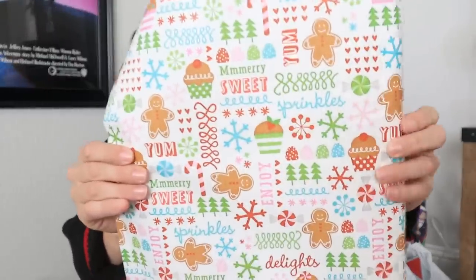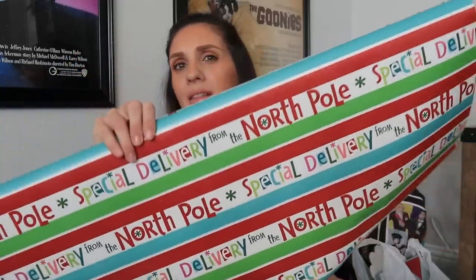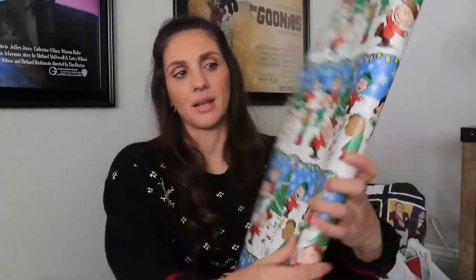My daughter and I love Star Wars together and I will be wrapping some gifts with those. Then just all of the other cute little wrapping papers this year. Most of them — at least the ones that I have — are all from Hallmark. I don't know that I've picked up any that are strictly from Dollar Tree yet. Does Dollar Tree even do wrapping paper, or has it always been Hallmark? I think the Charlie Brown is super cute, by the way — a must-grab for a dollar.